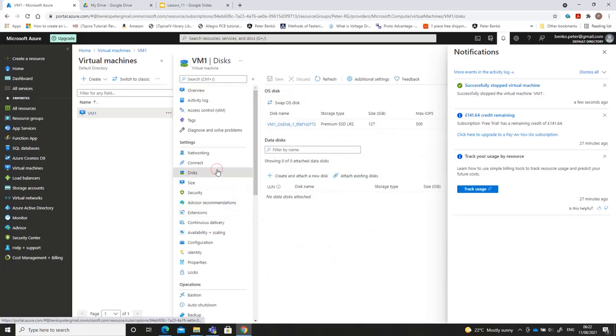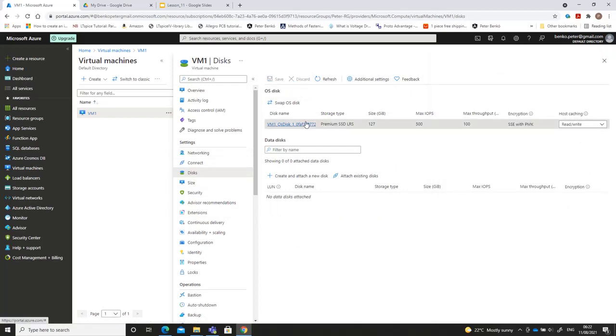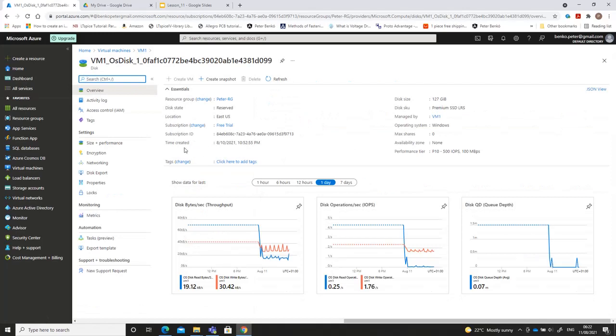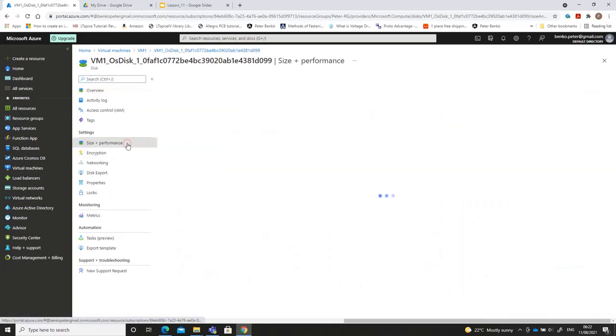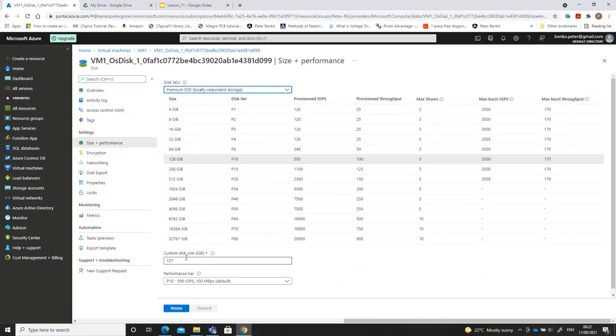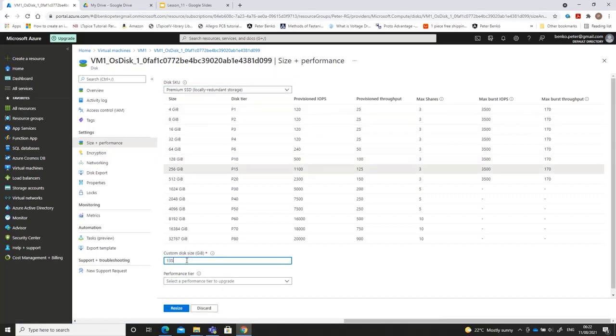Now I go to my disk again, size and performance. I want 135 and I want the default, and now the resize button is active, and I say resize.